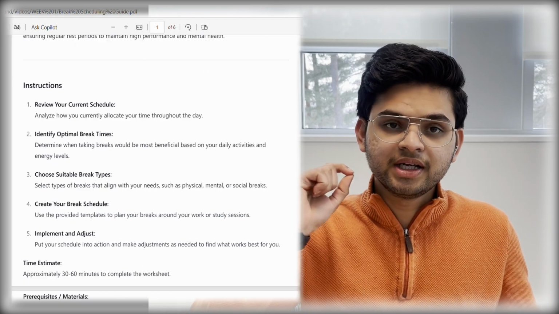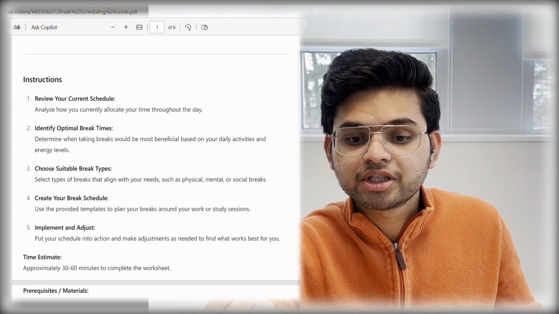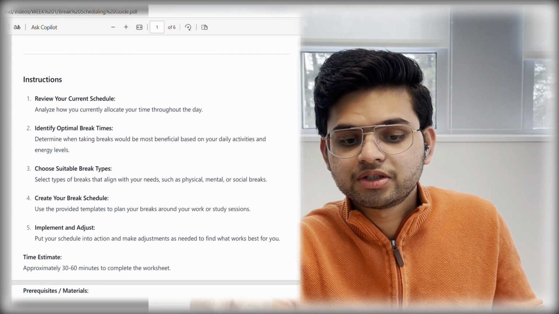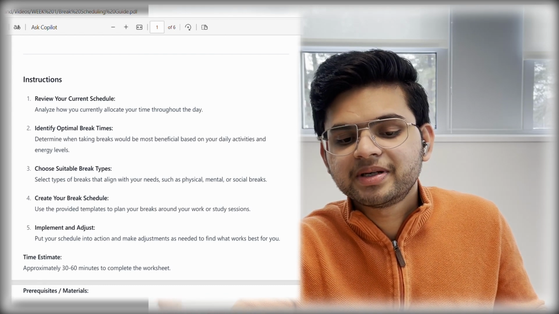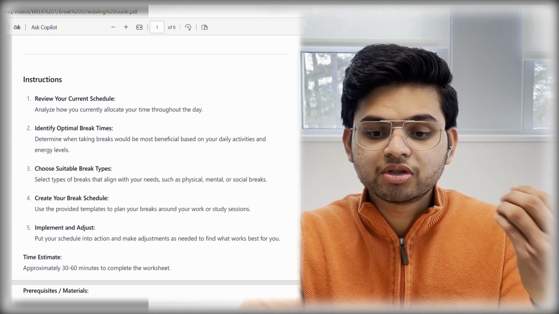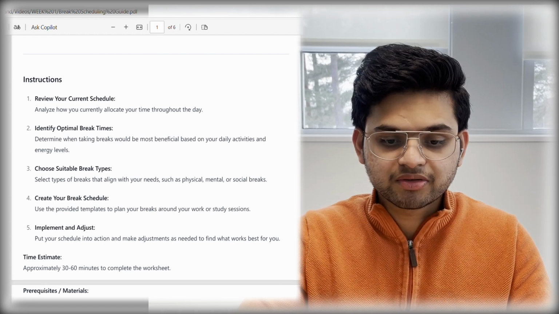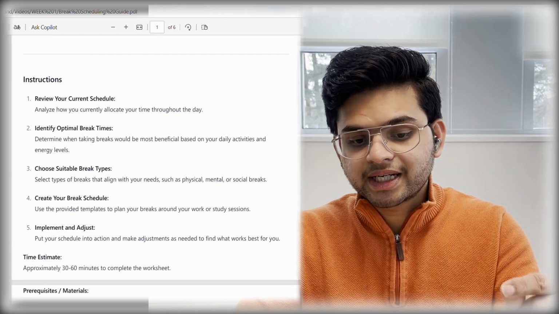Instructions. Number 1, review your current schedule. Analyze how you currently allocate your time throughout your day. 2, identify the optimal break times. Determine when taking breaks would be the most beneficial based on your daily activities and energy levels. Choose suitable break types.